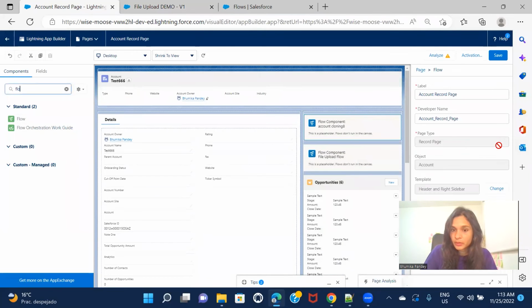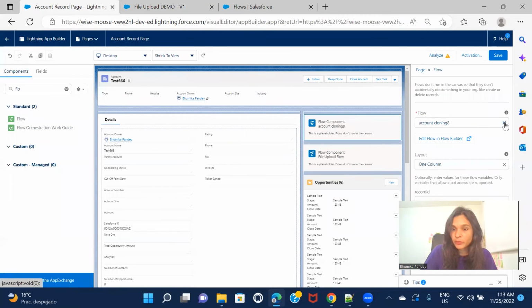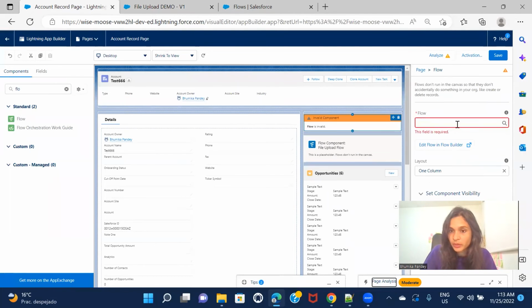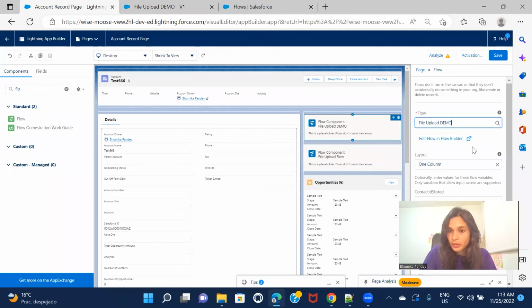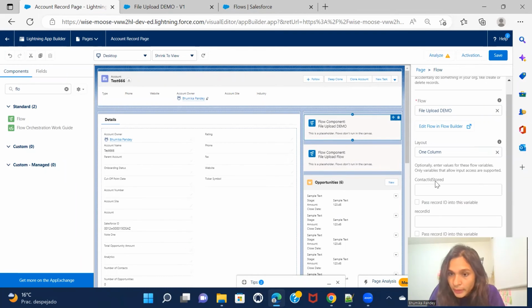Okay, and this one was the file upload. The name of the flow was file upload demo, right? So file upload demo, this is the one that I just created, right? All right, and also it will ask to pass the record ID into the variable. So contact ID stored, this is where we need to pass the record ID.